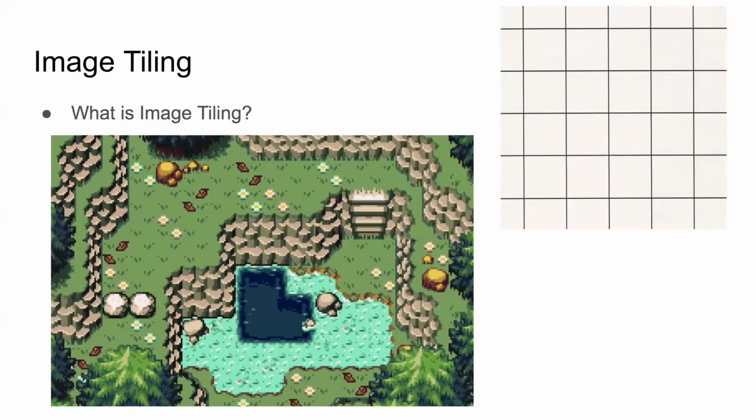And from this set of images, they would render the game backgrounds, all the scenery and the background. So if you look at this picture over here, you can see there's a grass tile, there's a pink flower tile, there's a blue flower tile, there's a water tile, and you could create an entire background from a small set of tiles.